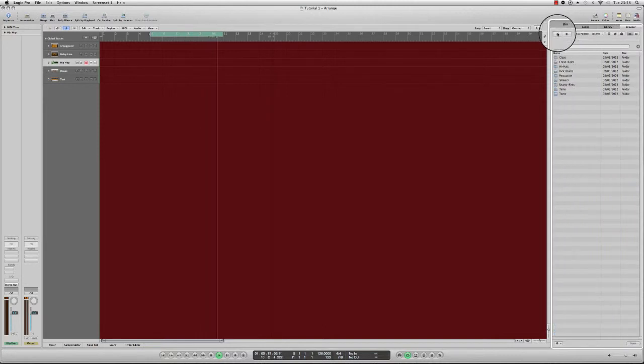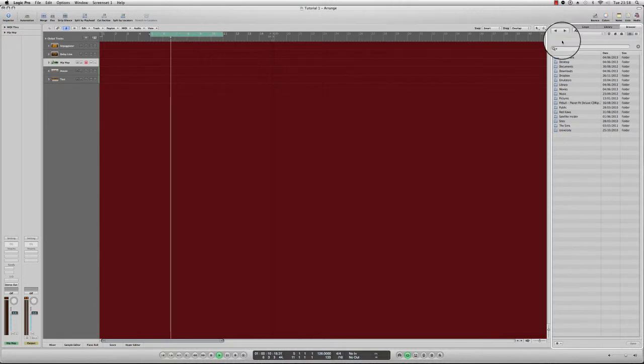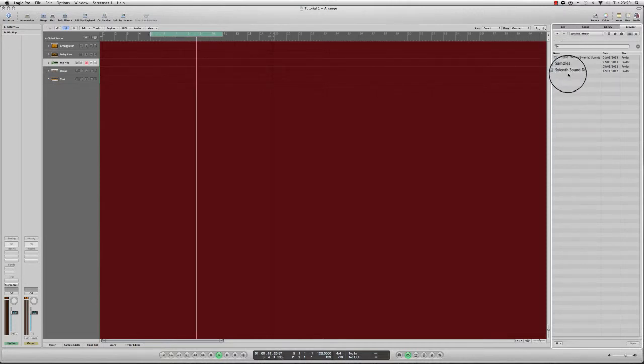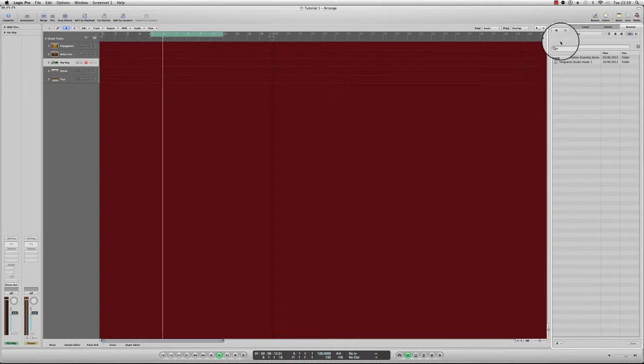Browse is basically it lets you access your hard drive, and then if you've got samples, for example, if I go to this folder and then samples, I have two samples. This isn't my main computer, by the way, if you're wondering why those are so out of date. But that's a very good pack. I would recommend that. So you can take samples from these folders and then put them into your bin, and you can drag them across quickly.